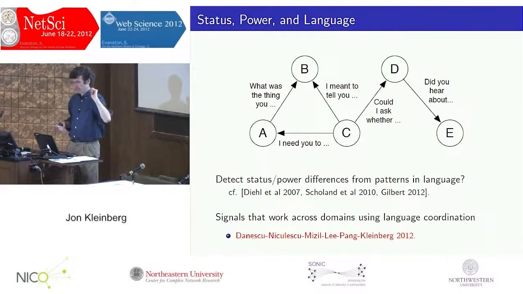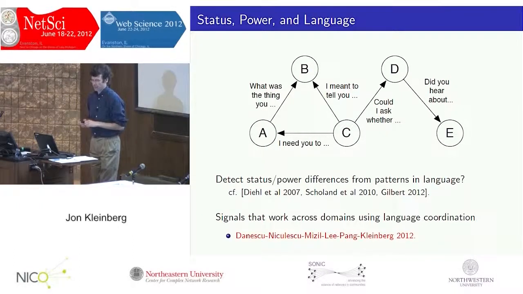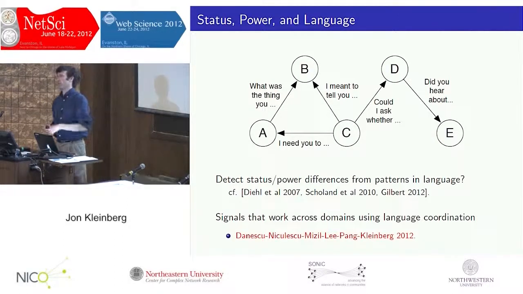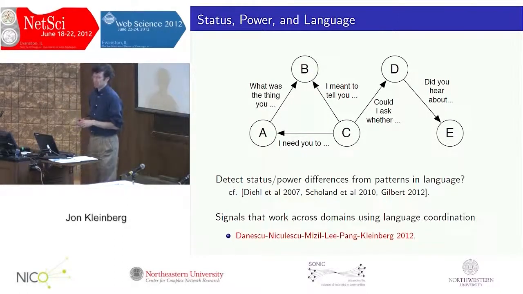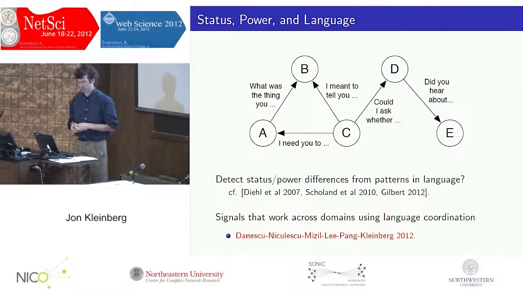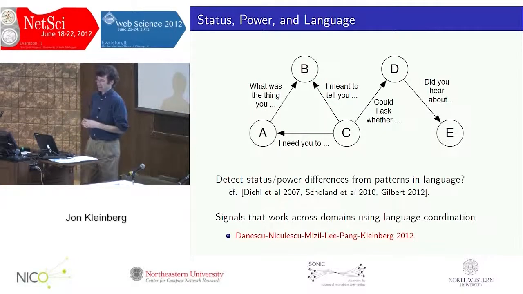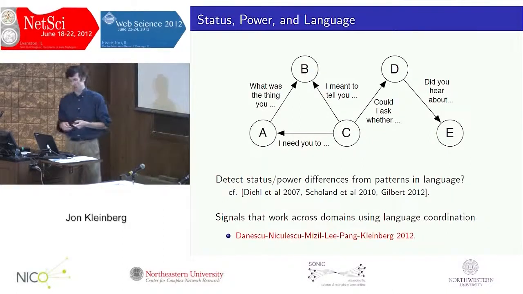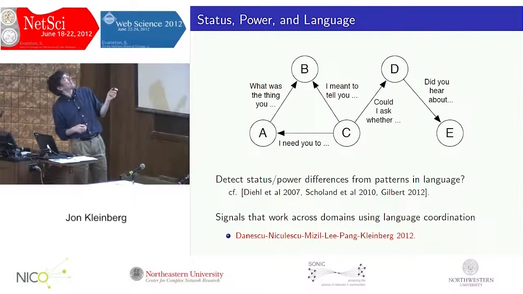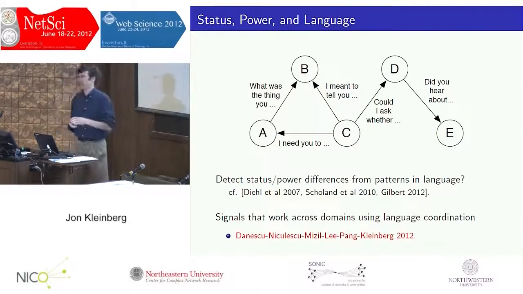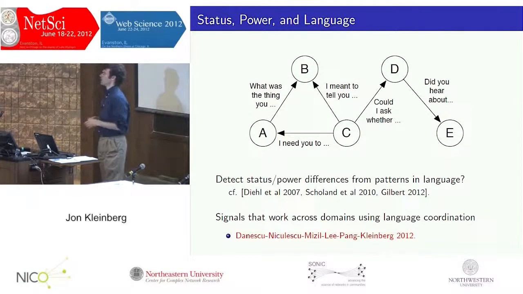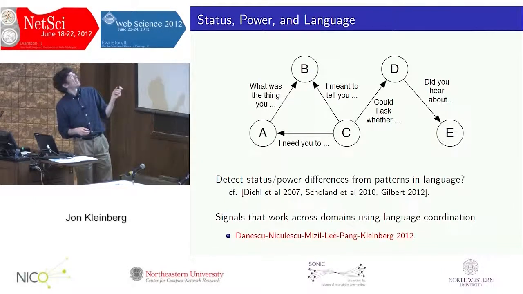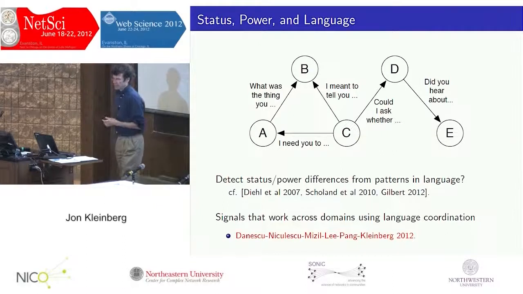I want to talk a bit about this collaboration that I did with Christian and Lillian and Bo, which appeared at the WWW conference this past year. The idea was, can we detect status or power differences from the language that people use when they talk to each other? Right? If you were looking at this, can you guess which of these people have a kind of equal mutual relationship, which people have a status plus relationship or status negative relationship? Right? How does that work?